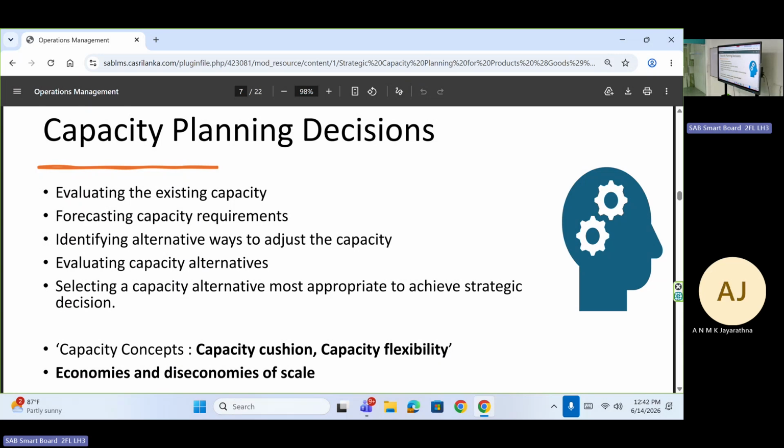Then there's something called, since we are learning capacity planning, you all should know this term that I have included. There's something called the capacity cushion. When it comes to pronunciation, we pronounce this in different ways, the capacity cushion or the cushion. But do you all know about this, the capacity cushion? You should know, that's why I have included it.